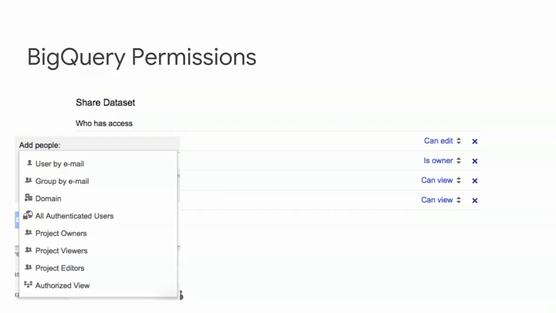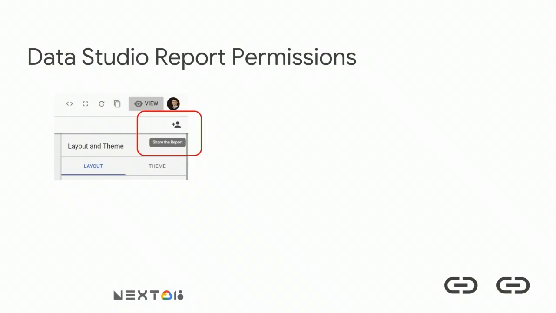But you don't even need to share your data in BigQuery if you do it on Data Studio. Yes, Data Studio also has several layers of permissions. If you create a Data Studio report, you can share it with other people just using the drive permissions. So you can share it with a selected group of users. You can share it within your entire organization. You can also share it with everyone who has the URL. And you can share it either for viewing permissions or for editing permissions.